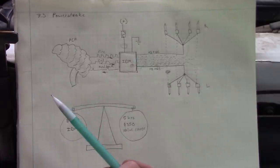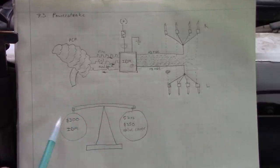So I just don't know where to go from here. Do we throw the injector driver module back in, send it out down the road and say, hey, we can't see anything wrong, and then 20 miles from here it blows up a $300 injector driver module? Or do we spend 5 hours to pull the valve covers off, inspect the under valve cover harness, and probably go ahead and replace it? I don't know. There's a good chance we'll pull those valve covers off and find nothing wrong.